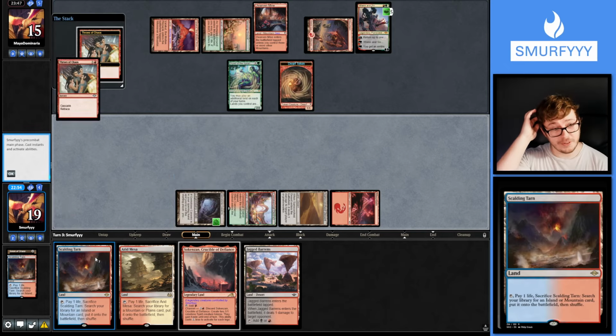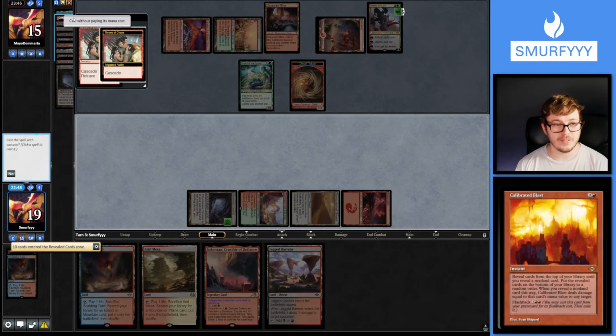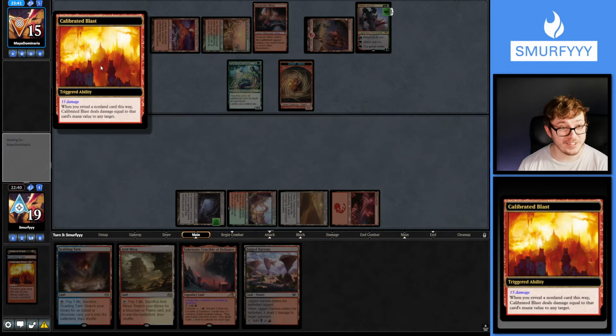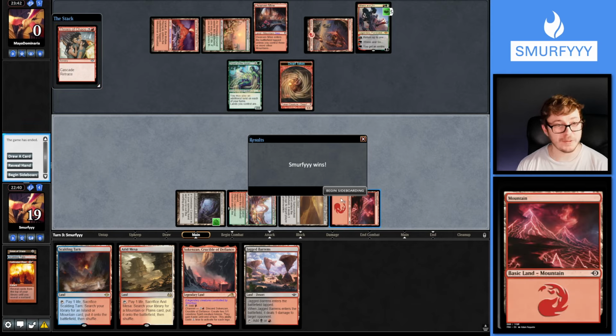So we're going to cast the Thrones. We know what we're going to hit. That's not a problem. So we hit Creativity, cast this, and hopefully reveal an Emrakul here. Oh my god, it's 15 damage. And there you go. Turn 3, one-shot our opponent.